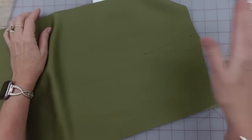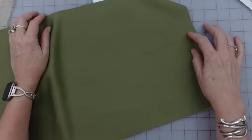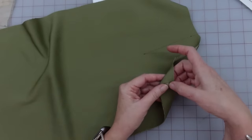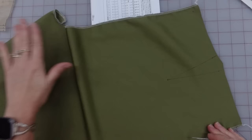And actually before I proceed any farther with this, I'm going to go ahead and jet over to my serger, serge around these pieces. I'm not serging the top because that's going to be in the waistband, but all around the sides and the bottom of both of these pieces. Okay, I've got it serged around, nice and protected.